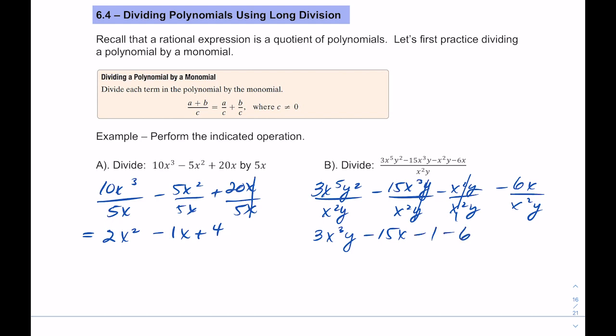And if you notice here, the exponent on the bottom is bigger than the one on the top. So when that happens, think of it as bottom heavy and top heavy. If it's bottom heavy, if the power on the bottom is bigger than the one on the top, you're going to place your answer on the bottom. So here I have 1 minus 2, which would give me x to the negative first. You can't have a negative exponent. So to make it positive, you place it on the bottom. So it'll be x to the first on the bottom.